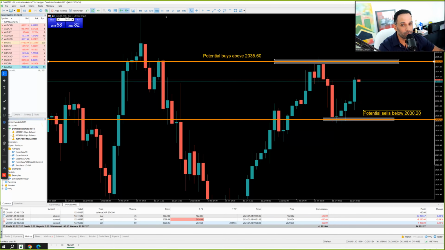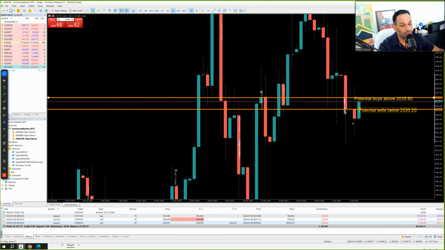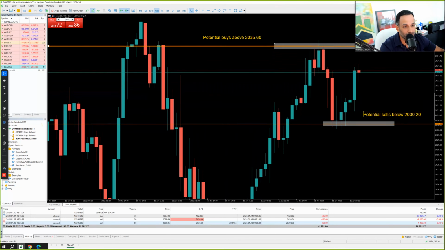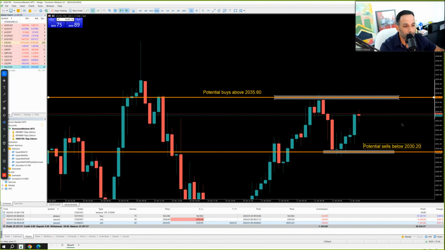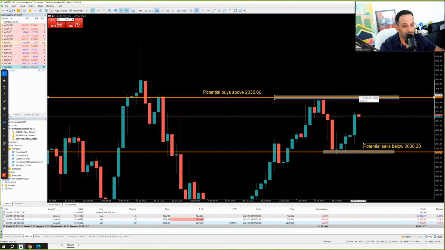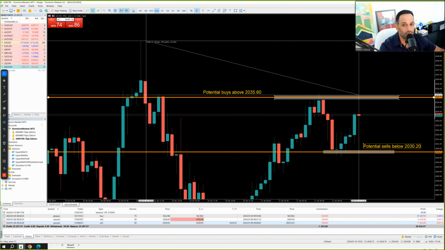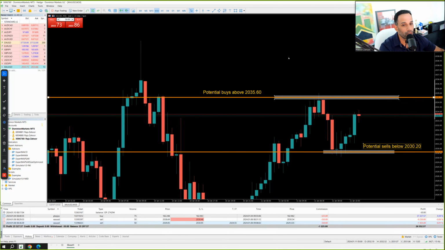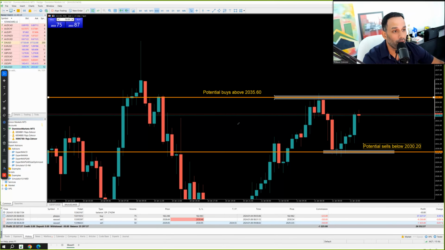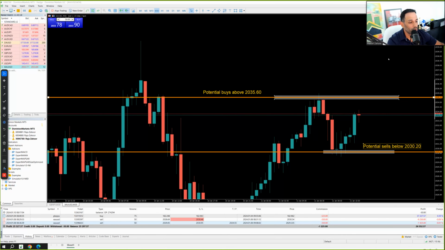Trust me. Based on a daily, I'm anticipating the daily candle to move down, right? So if I'm anticipating the daily candle to move down, I'm looking for some sort of a bearish confirmation on the 1-hour time frame, 30-minute time frame, something like that. But if we don't get that, and if we break above, let's say 2035, 60, then there's a possibility we can continue up to retest this area around 2040, right? So 2040 can be a target for buyers.